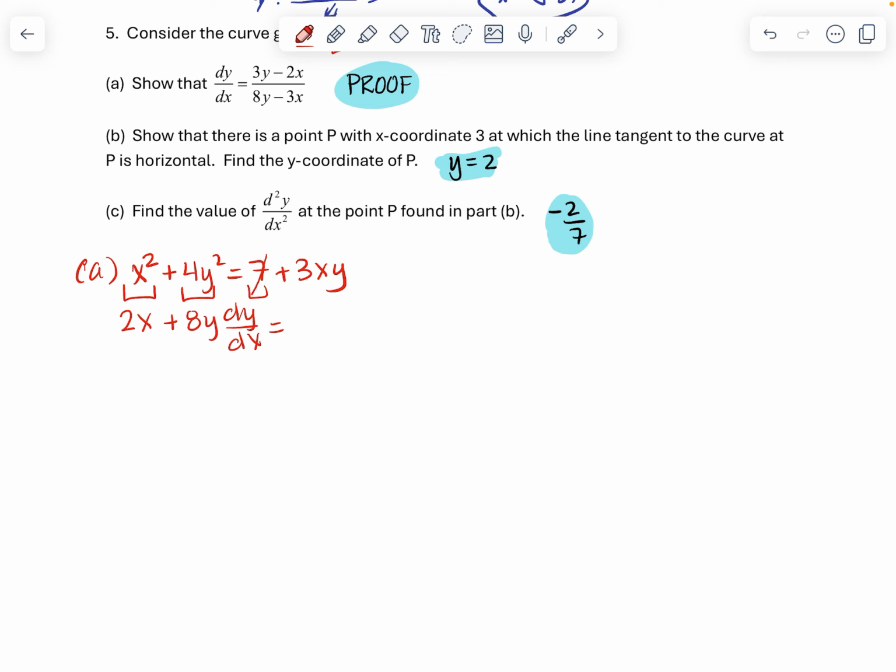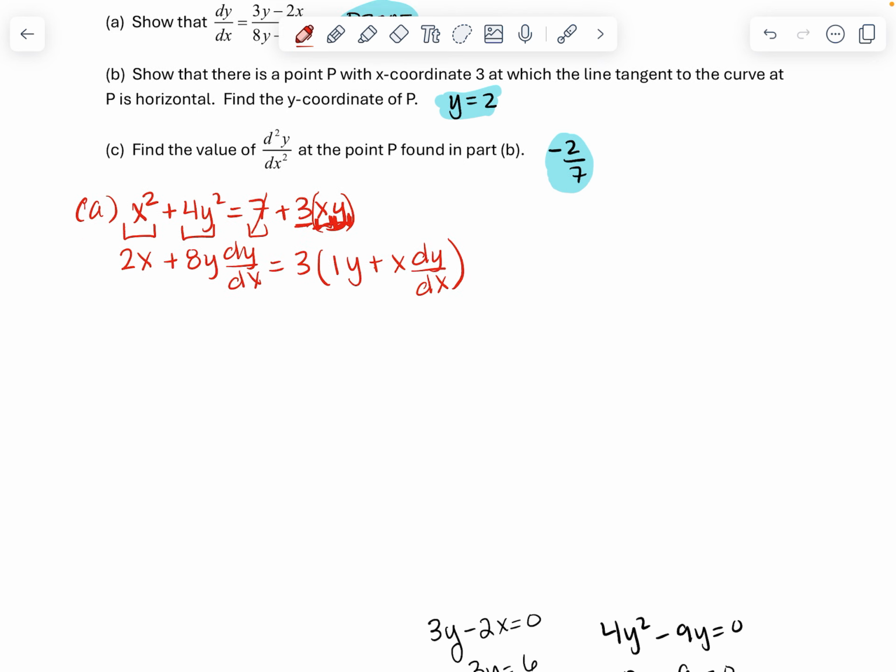And then we've got this 3xy. When I do that, I like to keep the 3 separate. It's a constant. And then I go ahead and multiply by the product rule here, right? That's why I'm putting a parenthesis there. So the derivative of the first is 1 times the second is y, plus the first, which is x, times the derivative of the second, which is dy dx. Okay? Now, let's do a little bit of cleanup here.